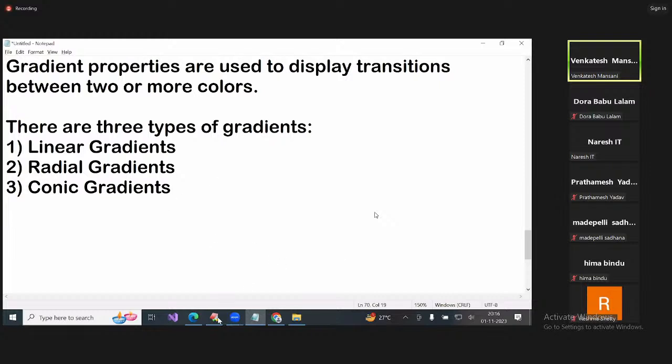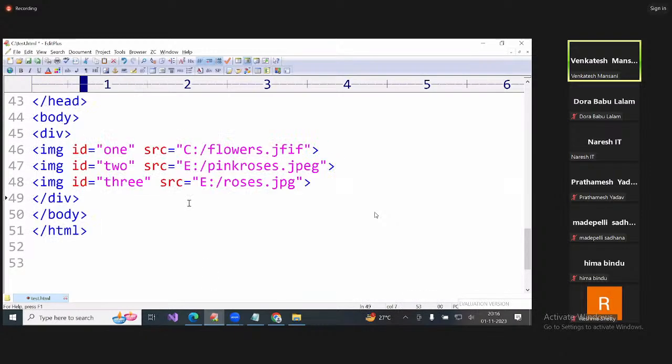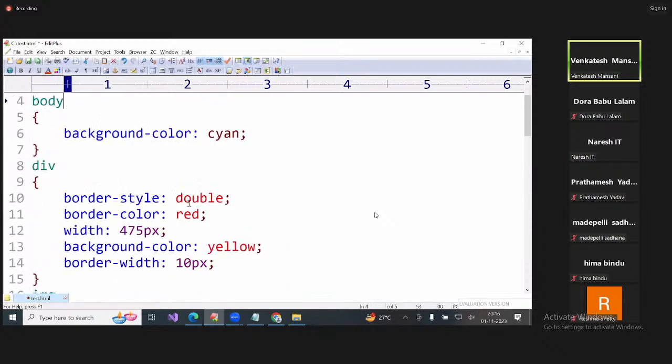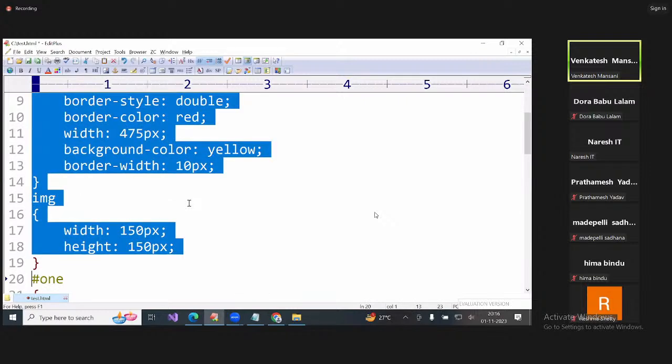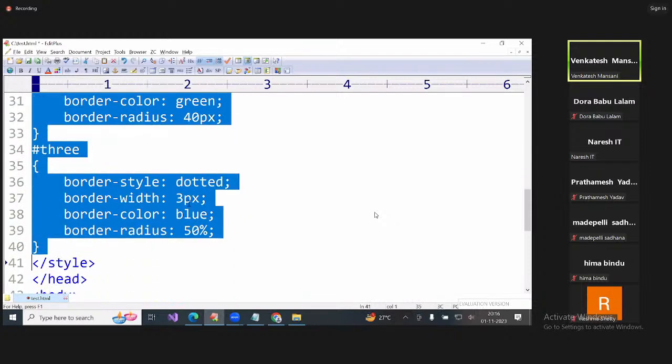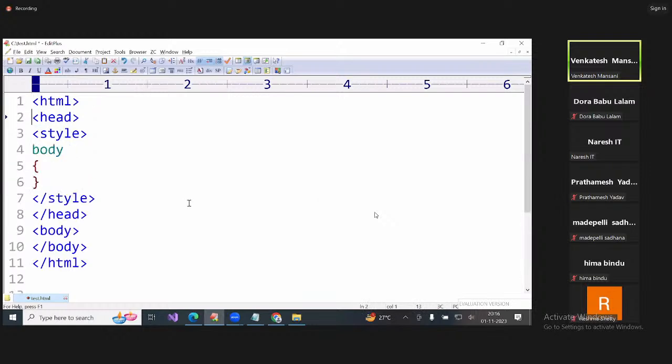I'll remove. See, some content, level 1 heading. Welcome to Naresh Technologies.